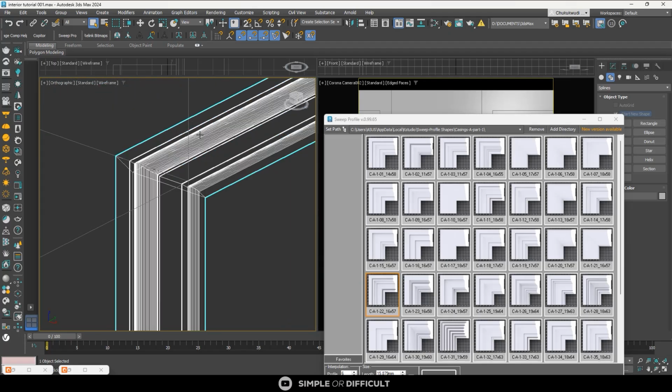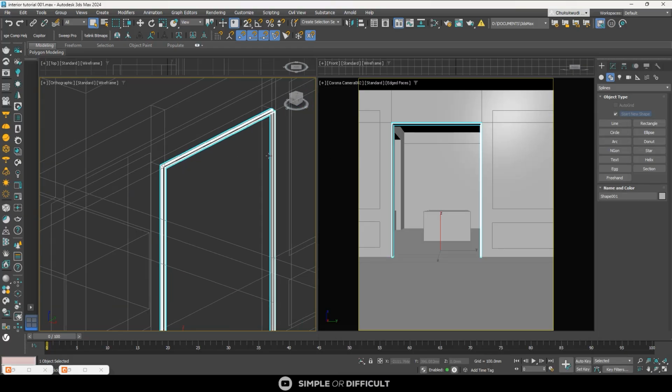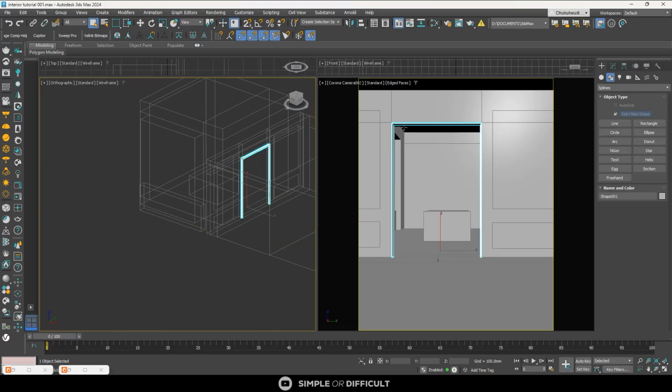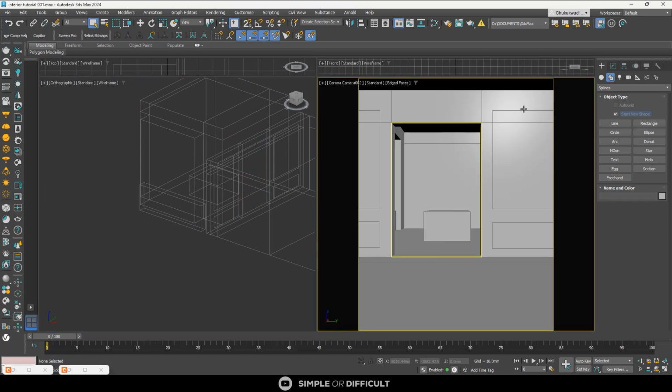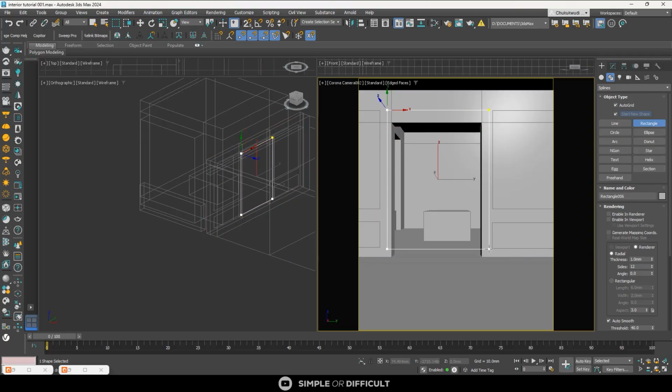And also, as you can see, it didn't come out the way we want it to come out. It came out very badly. That means I just have to redraw this line. I'm just going to select this and delete it. I'll use the rectangle to turn on the auto grid. This is another way you can do this. So I'm doing it now.